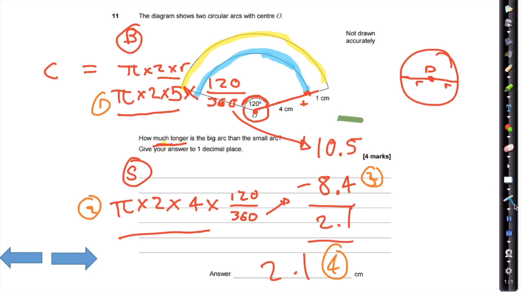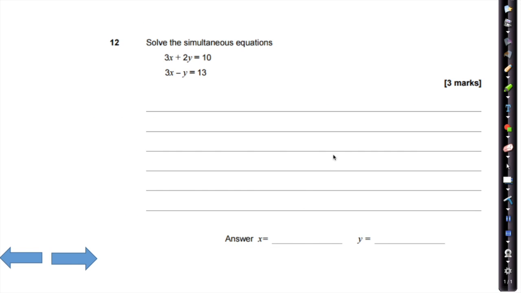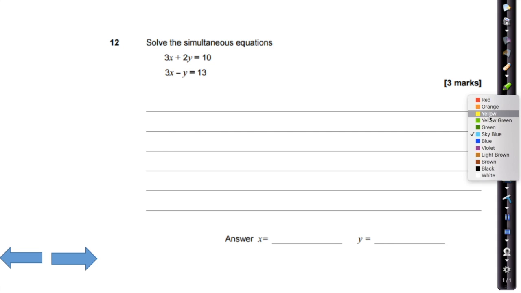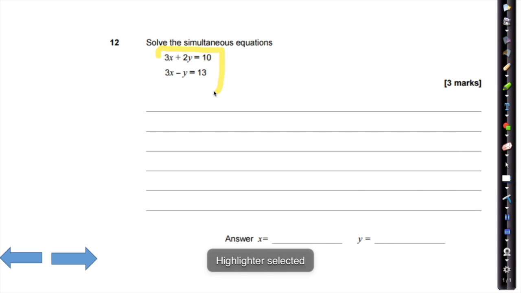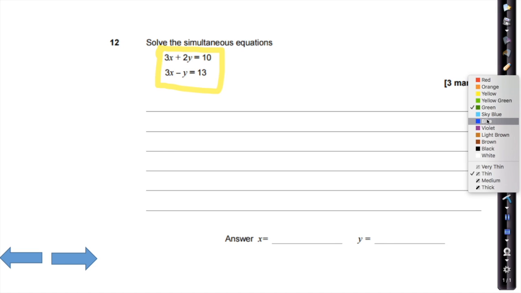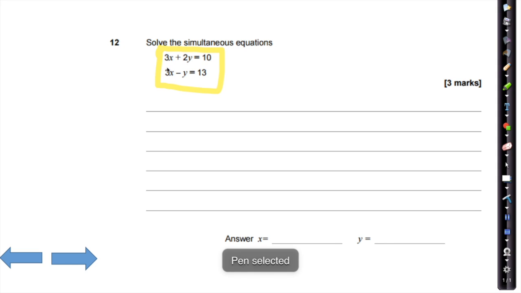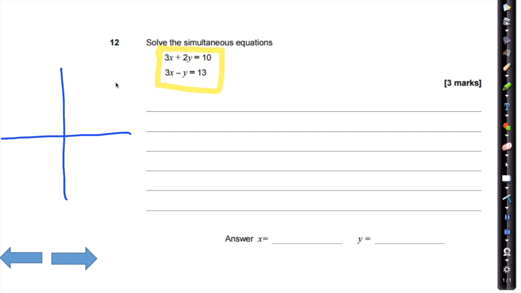So I think it's important to understand, when we ask you to solve simultaneous equations, what that actually is. Understanding is obviously going to be a very important part of developing your math skills. And when we've got these two equations here, when we're asked to solve simultaneous equations, a lot of students are very keen to straight away try and eliminate variables or substitute one equation into the other. But to understand what we're actually doing when we're solving simultaneous equations, it's easier if we draw a set of axes.